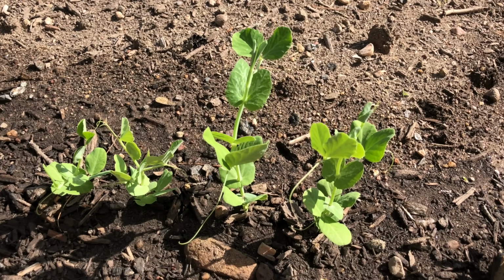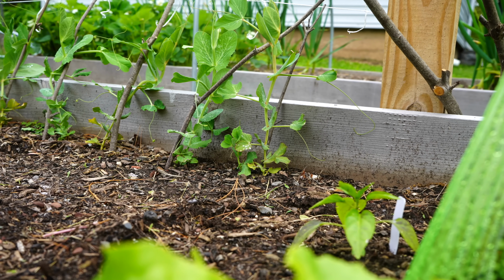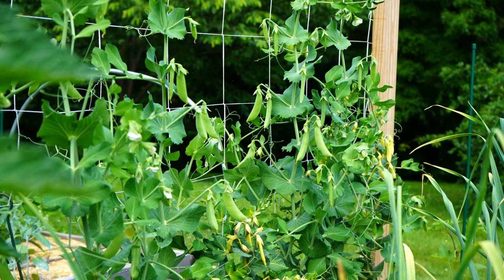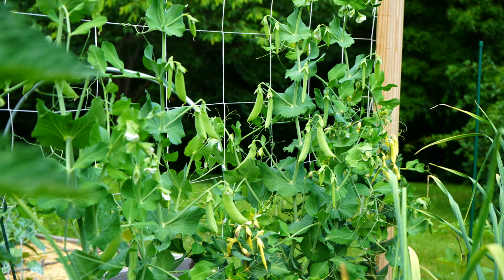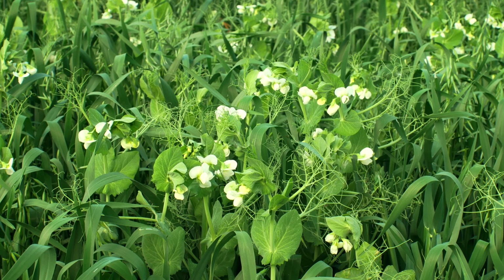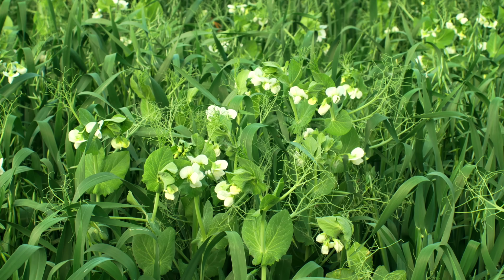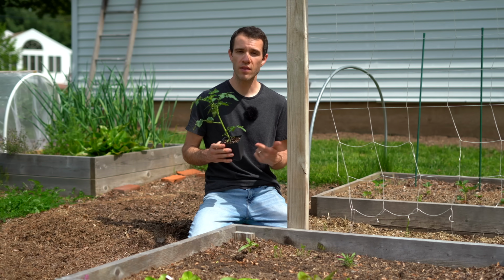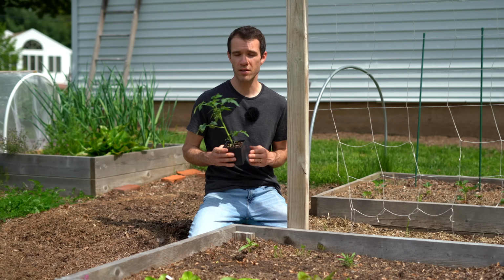So I think the best example are peas, because you can plant them earlier in the season when it's pretty cold and your tomatoes aren't out yet. Let them grow until they begin flowering, and then cut the crop off at its base, and then just leave that plant matter on the surface of the soil to break down. That way the nitrogen fixation is active in the soil and it will start to disseminate into the soil, where it can later be used by the tomatoes that are coming into the garden soon.